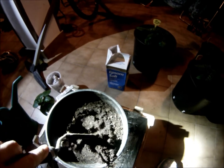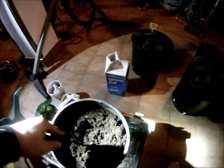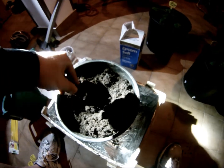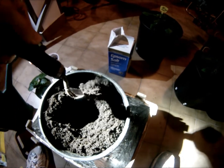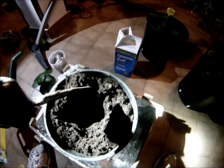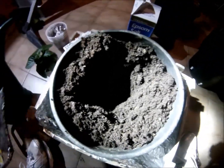I'm not going to really insult your intelligence too much. As far as digging a hole, we all know how to dig a hole. But the one key thing you want to know about this: make sure you dig the hole deep enough to completely cover your pepper with the soil that you already have. So make sure you have enough, and you can see down there I got my hole dug.